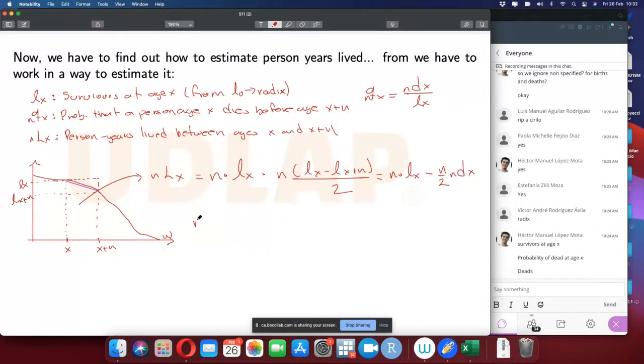Now let's use the other perspective and use the small rectangle there. The base is the same, but the height now is lx plus n. Sorry, this is a minus. And then I have to add the triangle that I am not accounting for. Again, it's the same thing, and the base is the same. The height is the same, and the formula essentially ends up being pretty similar to the one that I had before.